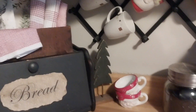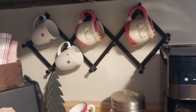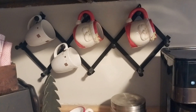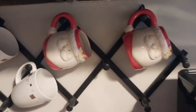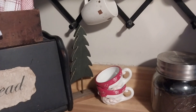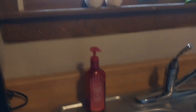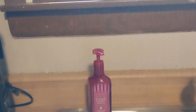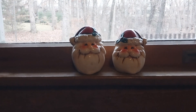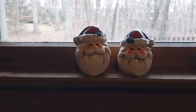And then over here is the coffee station. I got two little Santa mugs — I got them from Dollar Tree this year; I just thought they were so cute. And then down here, that wooden tree I got at a thrift store, and then some more of those mugs. And then I just put some hand soap I got from Bath and Body. And these little guys — they're salt and pepper shakers, and they are vintage. I got them at the thrift store; I just thought those were so cute.